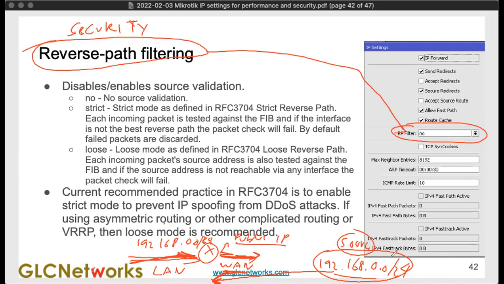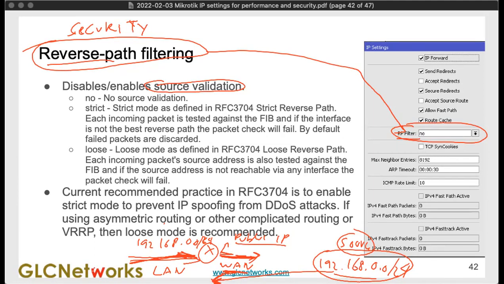So this is why reverse path filtering exists. We need to enable source validation. If we enable the RP filter here, the router will check: what is your source IP address? Oh, your source IP address is this one.